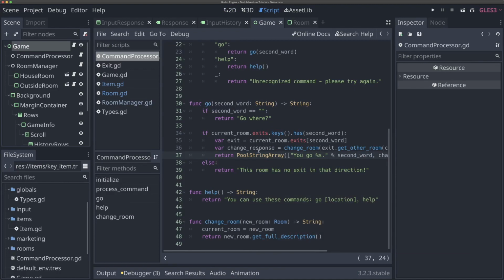Alrighty, so in the last video, we added items to our rooms and we're displaying those items whenever a player goes to a room, but we didn't actually have a way for them to take things. So let's first implement the take command at least as much as we can, and then we'll get to implementing a player inventory that'll keep track of what items the player currently has.